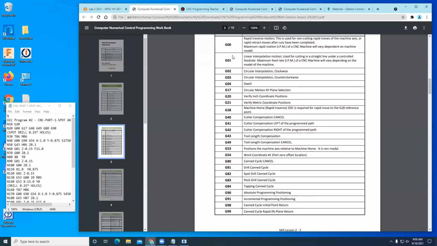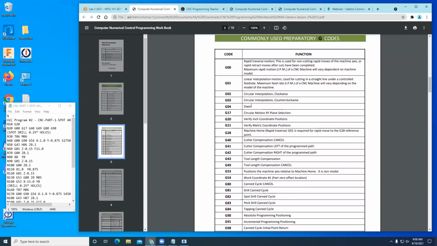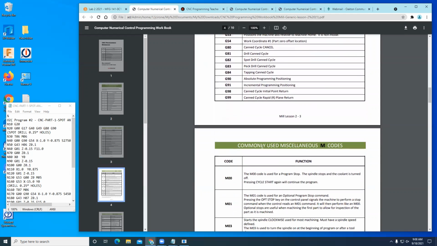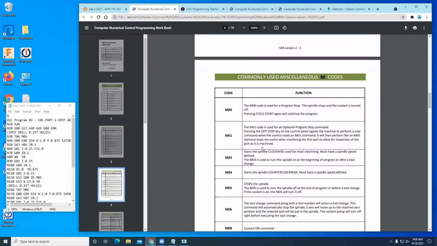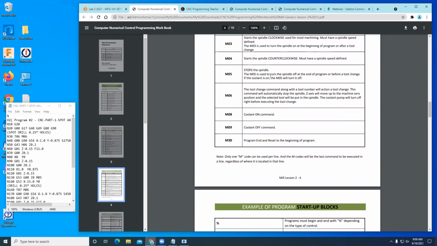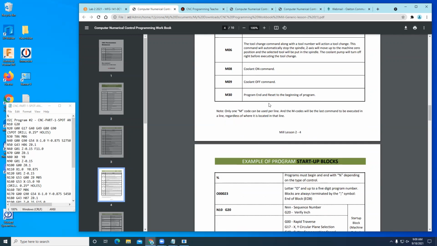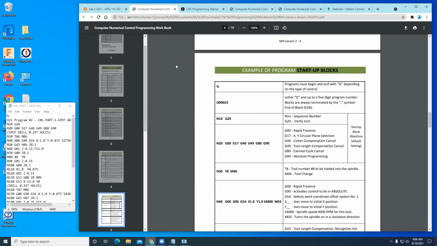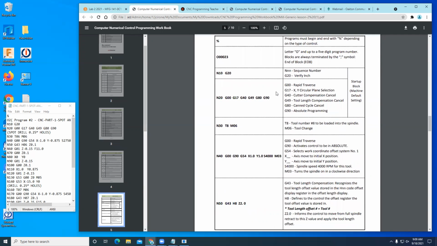This goes through our G codes in sequential order and how they work. It's not essentially how they work, it's just telling you a little bit about them. As we go farther into it, we'll be able to go through and designate all of the options within those codes. And then M codes are used as miscellaneous codes for things like optional stop, turning on the spindle clockwise or counterclockwise, ending the program and stopping the spindle, creating tool changes, turning on and off the coolant, and ending the program. So in lesson 2, we then walk through how to write a program.